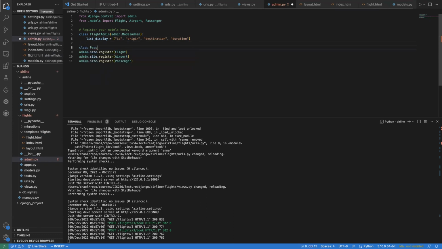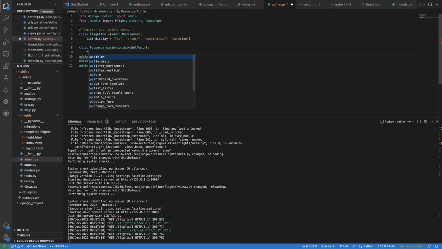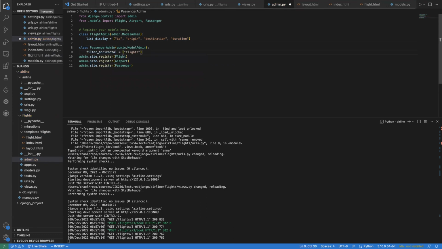And then also passenger admin, ModelAdmin. We can filter horizontal flights. So we can do all these customizations here.